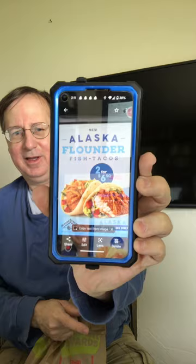Today I decided to get some more street tacos, and on my way into the store I noticed they had — maybe you can see this — fish tacos, temporarily available for a limited time. Two for $6.50. An Alaska flounder. Flounder is a very tasty fish. It is a bottom dweller; however, flounders live in very cold, clean water typically. I know some people have a negative connotation about fish that are bottom dwellers, but flounder are very tasty and very clean fish, so I thought I'd try that.